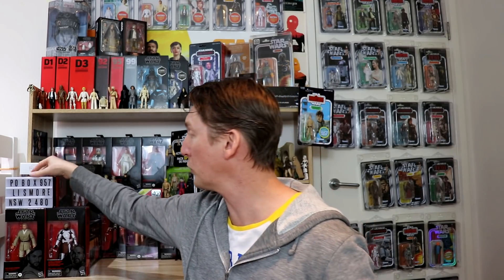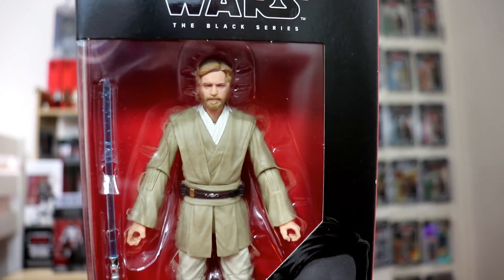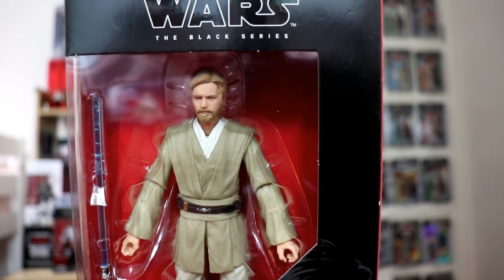Just before I go, I want to also tell you — this action figure is epic. I just love looking at that face. With action figures, human faces are my thing. I know you can be into droids or aliens, but for them to sculpt a human face to perfection — that is, for me, action figures at its finest. It doesn't matter whose face it is, as long as they knock it out of the park, I'm impressed. And that is a very good example. Number 111, if you're following along with the numbers at home.